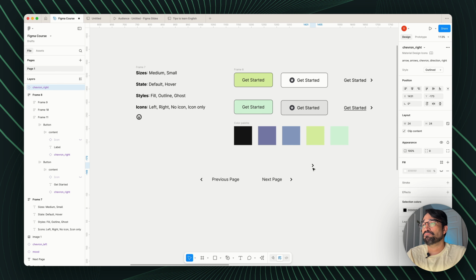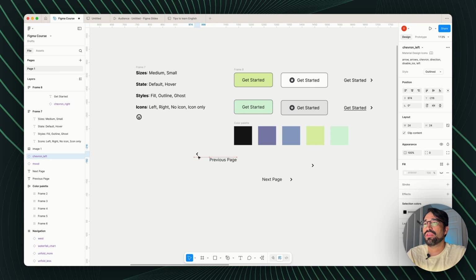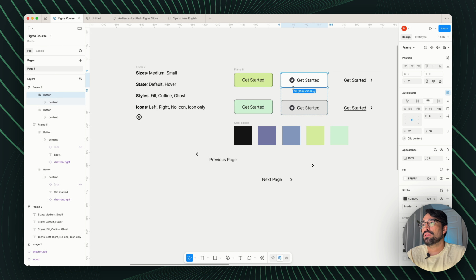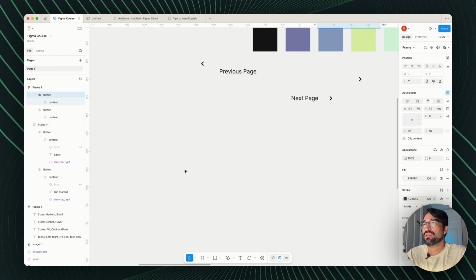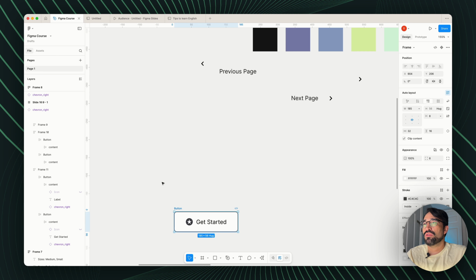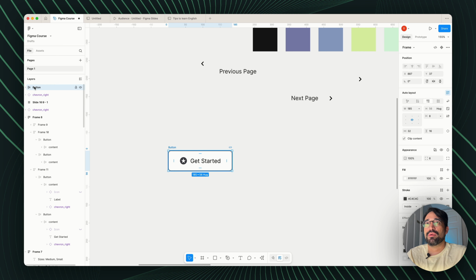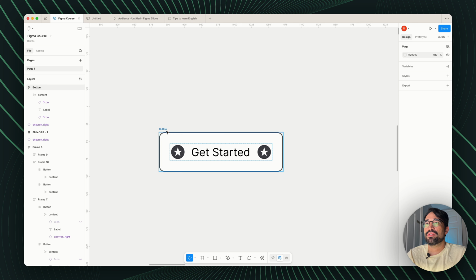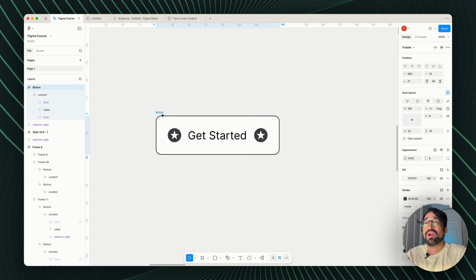Okay, so before starting, let me explain how this button will work. How can we make this button, what are the elements of this button? Okay, so let me break this down. Let me take this and put it here. Okay, so in this case, for example, we have our button. Let me show this. Okay, so this is the button. What are the pieces of that button?